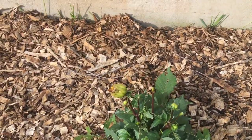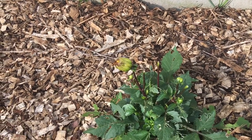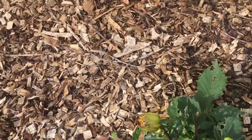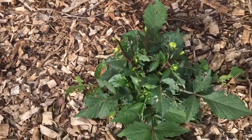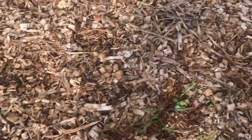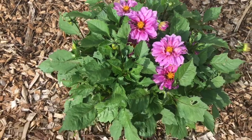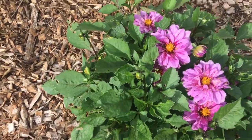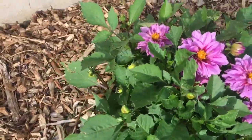This is a dahlia. It's like a coral and pink pod that will bloom out. It's dead. It needs to be pulled off, but those will open up in a day or two. This is a purple dahlia. This one actually, we had a cold snap right after I planted it, and it killed it off, and I thought it was not going to come back, and it has come back twice as big and beautiful, so we're excited about that.